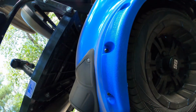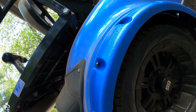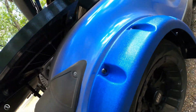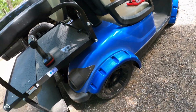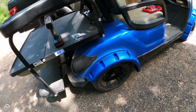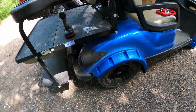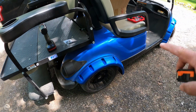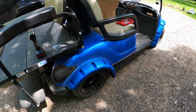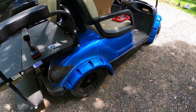I think that'll look good, and it looks like it would clear, hopefully. Just in case it doesn't, I'm not going to put the other two on. Because I want to bring the wheels out first and then put the Fender Flares on, so it looks like a nice clean fit. So I'll probably just take these two off for now, put them back in the plastic, order the spacers, and then be done with it.